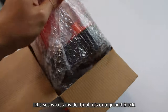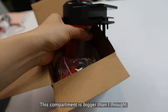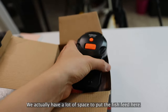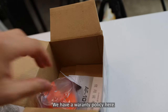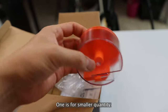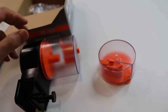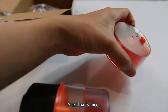Okay, so this is the black and the brown. Open it. Oh, it's bigger than I thought. In this compartment, you actually have quite a large space to put the fish feed. And this is nice because it has two containers. One is for a smaller quantity, and another one is for a bigger quantity. You can see here, that's nice.